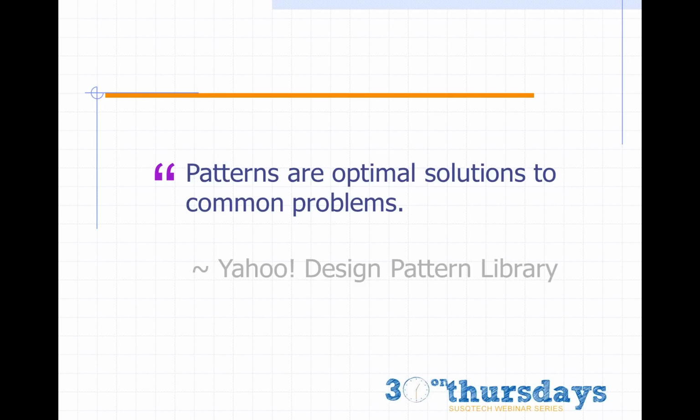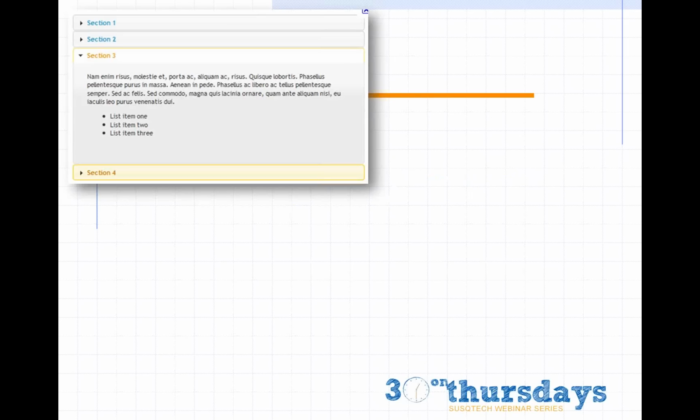If you start to look at design patterns throughout the internet, throughout all websites, you'll see a lot of common things. Now I'm going to show you some examples of these design patterns, these common solutions, these optimal solutions to all these common problems that we have inside of the browser window. So one example you might see of a design pattern is an accordion. This is something that you might see on various websites, and the reason it's a pattern is because accordions are something that when users see them, they know how they work. If somebody sees this representation on a page, they know they can click on these section headers to open up panels of content.